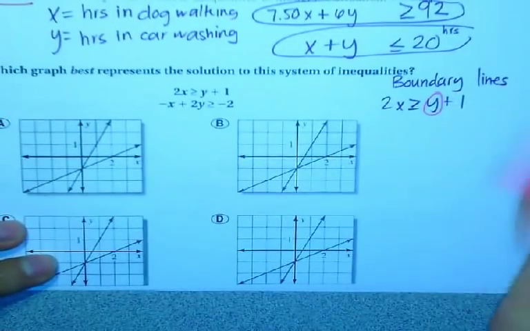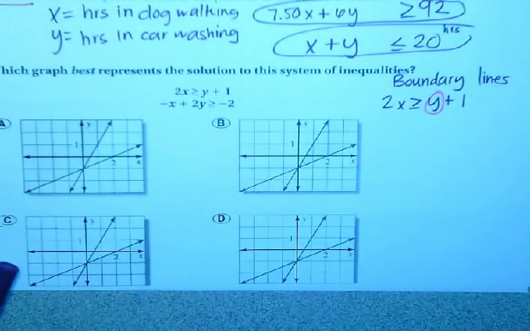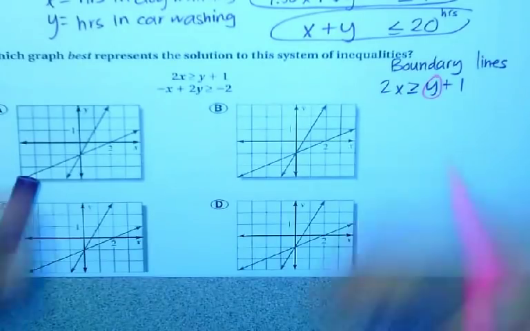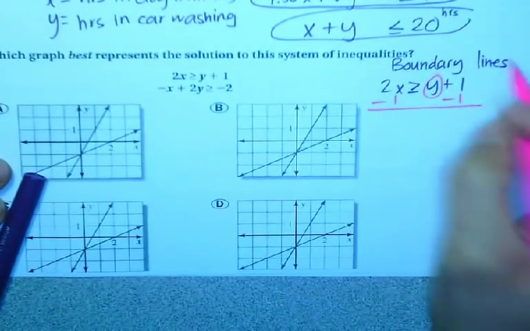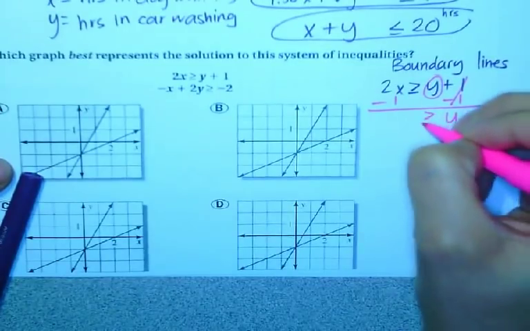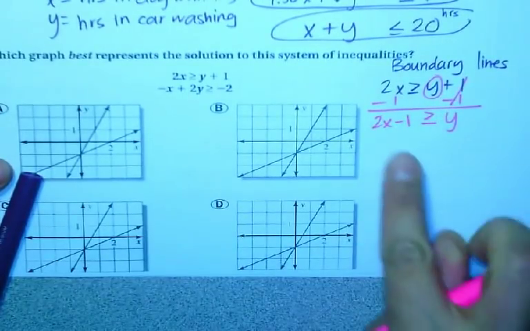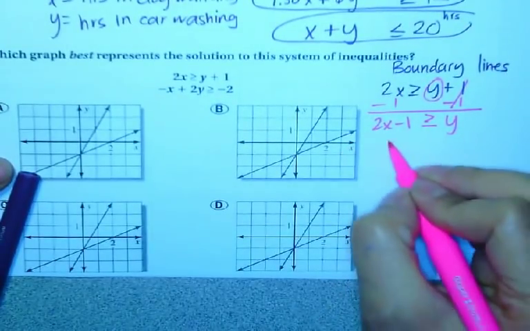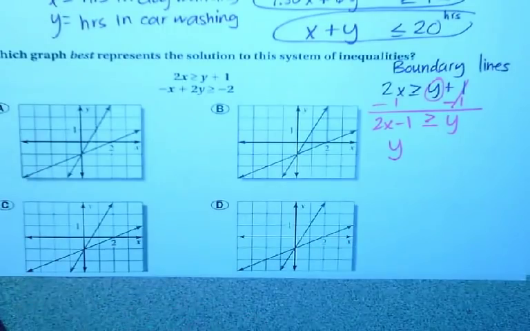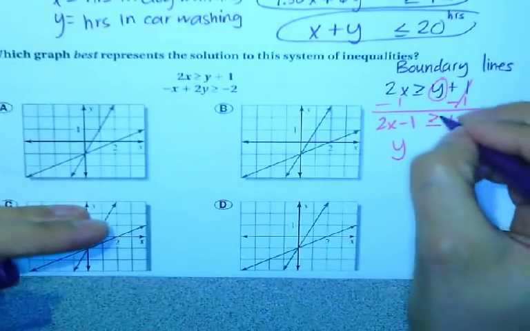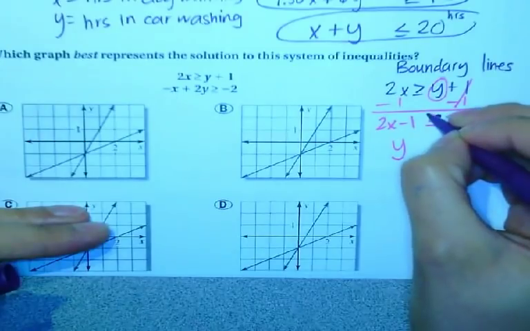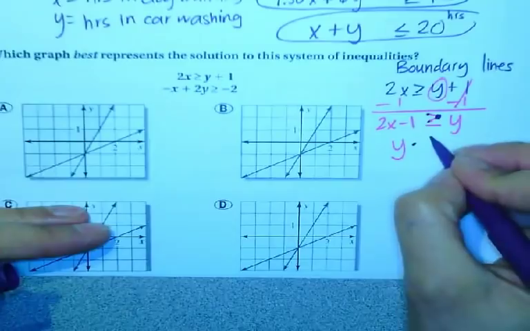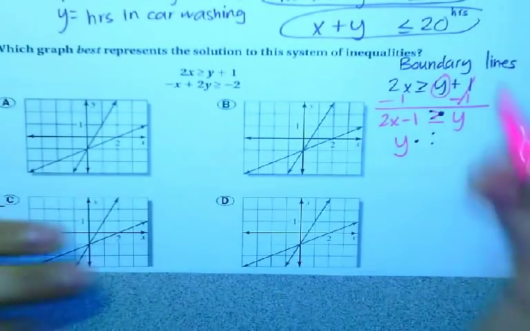All I have to do is move the 1. It can be on this side. That's okay. If you want to move the y and then move the x, you get the same answer. You'll see in a second. So I'll move them, minus 1, minus 1. So I'll have y and then 2x minus 1. Here it looks weird because you're used to having the y on the left. Well, you can just reverse it. Write the y first. But be careful with your inequality sign. The y has the 1 cookie and the 2x minus 1 has the 2 cookies. So when you rewrite it, make sure that the y has the 1 cookie and the other stuff has the two cookies.